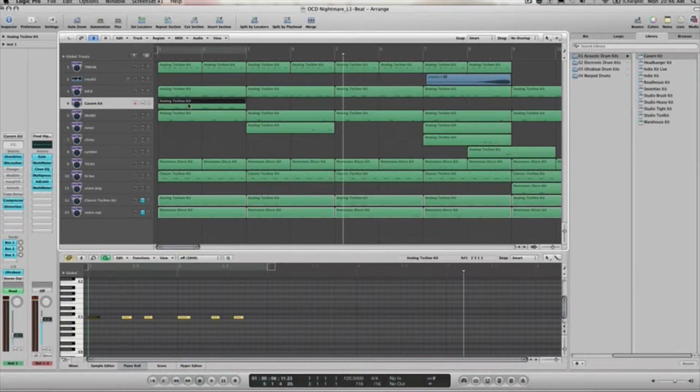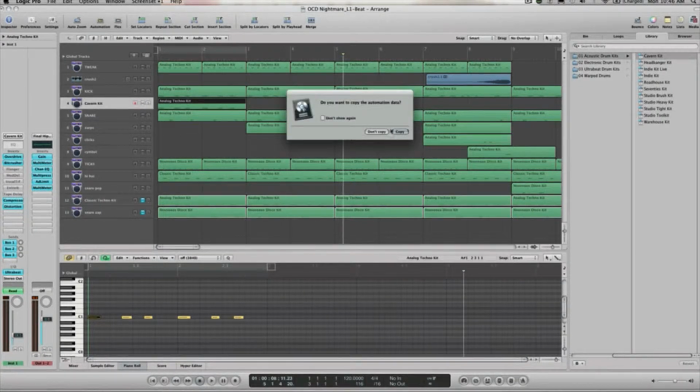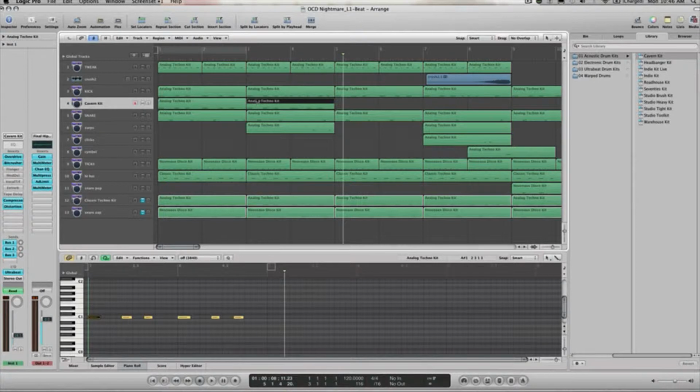Okay, so I'm going to option drag this over one more. Yes, copy. Okay, now I want to show you how to mix things up a bit. So say I just have this track playing throughout my song. This sounds cool, but you want to mix it up a little.